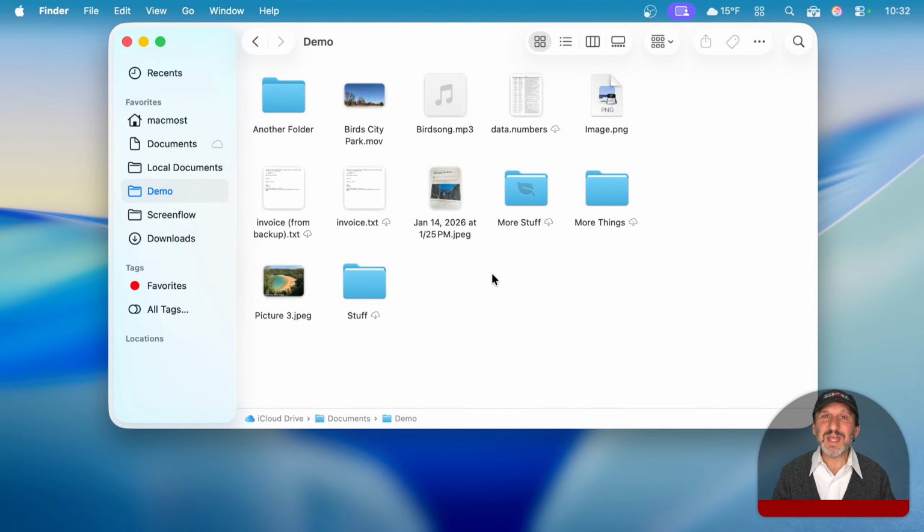Icon view is, of course, the classic view for looking at your files. Everything's a big icon. It's a two-dimensional space, and it works really well if you're geographically minded. You want things to be in a spot. You look at the upper left-hand corner or bottom right-hand corner to find stuff, and you want to group together things as you like in a 2D space.